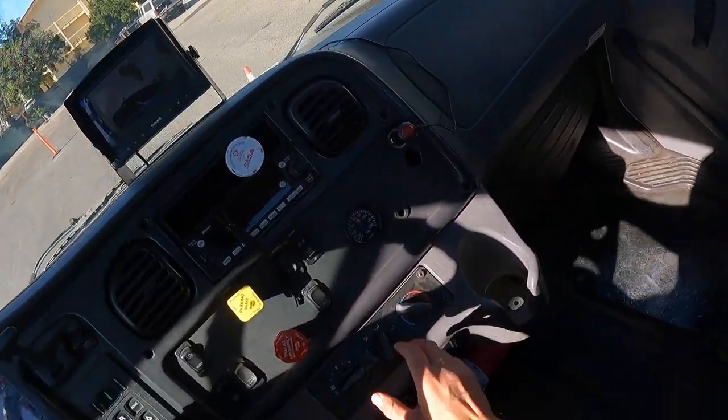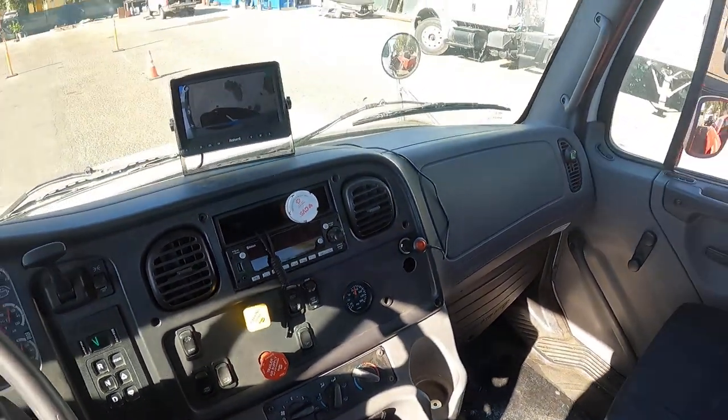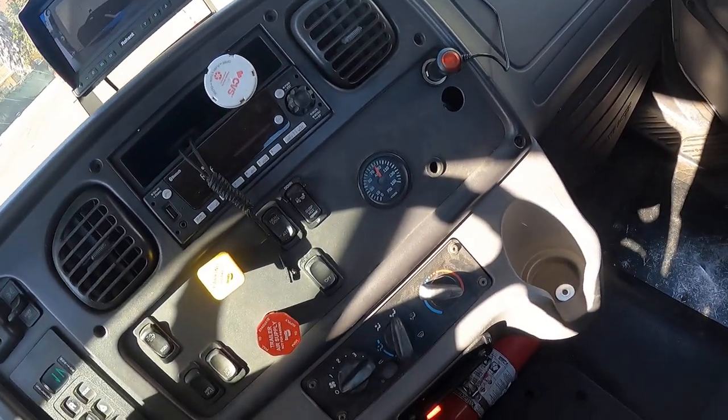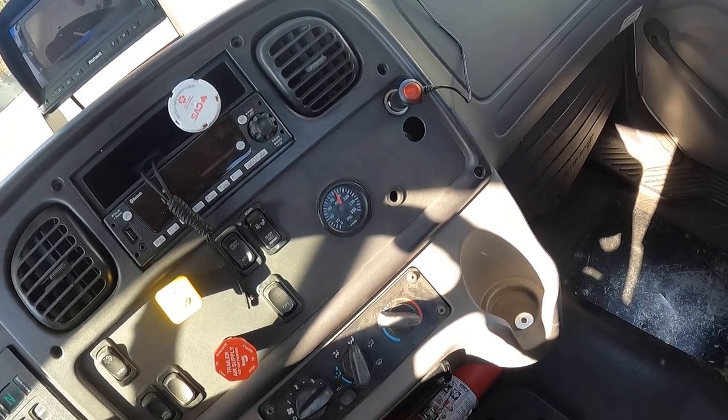In this case, we have a separate gauge that we use for our test. So we're gonna use this gauge. We're waiting until the system is fully pressurized. You can give it a little bit of gas. And we're basically watching until the needles stop rising.